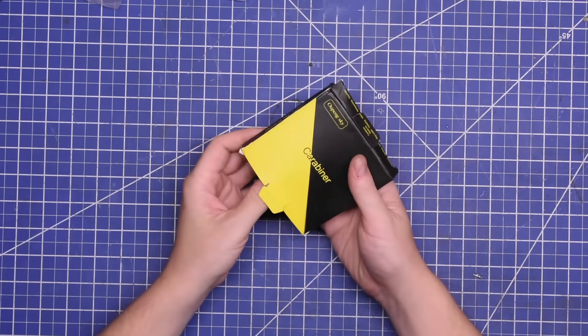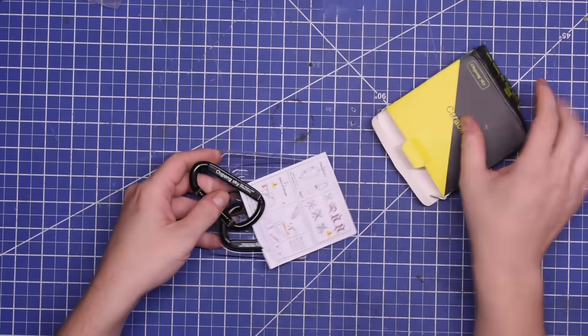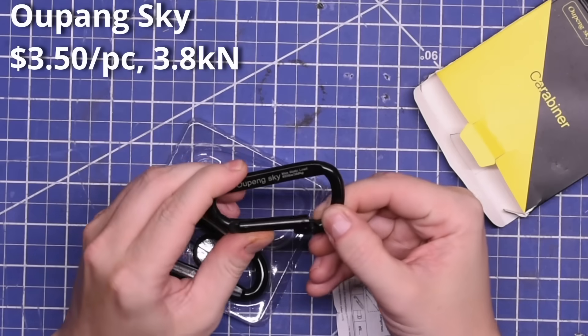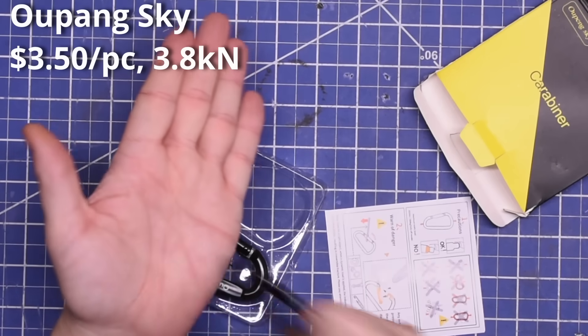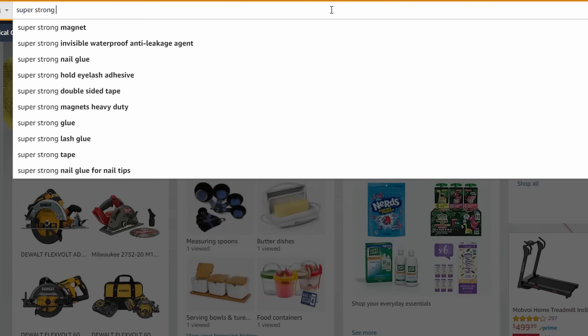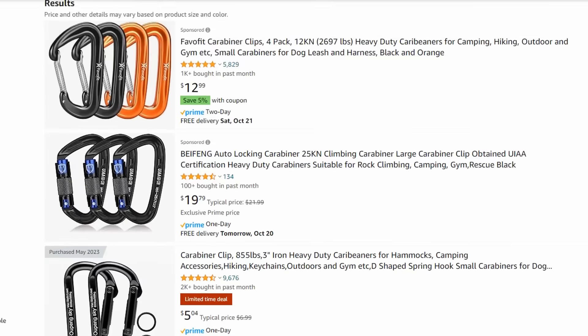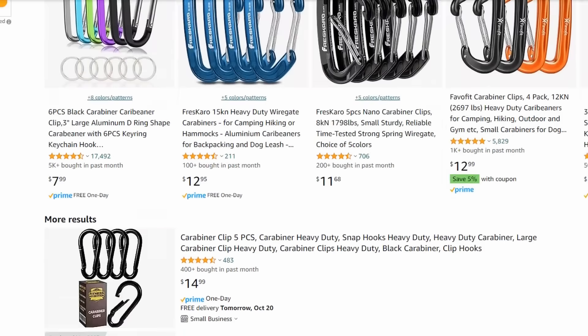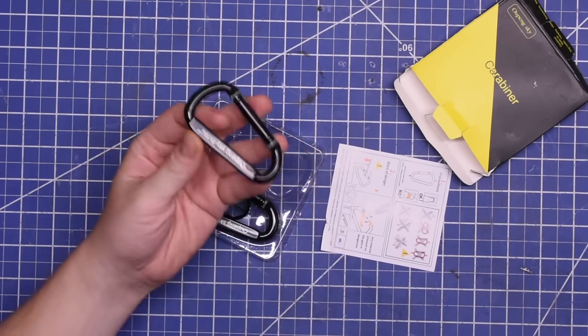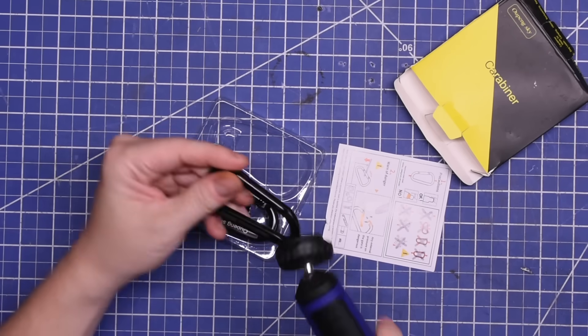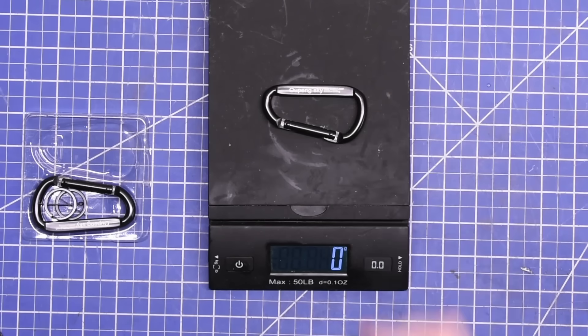Up first in order of strength claims and price we have the Openg Sky, a two piece set for 7 bucks or $3.50 a piece and advertises the lowest on the day, 3.8 kilonewtons. Now full disclosure, I'm no climbing expert but being unqualified makes me fully qualified to browse Amazon and buy whatever carabiners look like they might do the trick and add them to the cart like many shoppers might be doing. As usual this is naturally going to mix some no name and well known brands together and we're curious what that does to the advertised specs on these products.